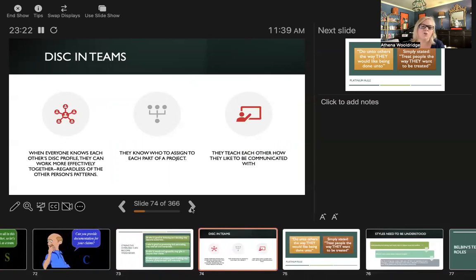DISC in teams: if you know who you are, then you can work more effectively with someone else. Because if you know you're naturally a DI and you've got an SC on a team, it helps you know how to better communicate with them, right? I can't run in guns a-blazing, coming in hot, if I've got an SC. They need me to come in a little lower key, a little less aggressive, a little less in your face, and I'm going to work a little bit better with them. I also know that they may struggle with just letting me have my way, and I need to prompt and prod them into getting their voice heard.